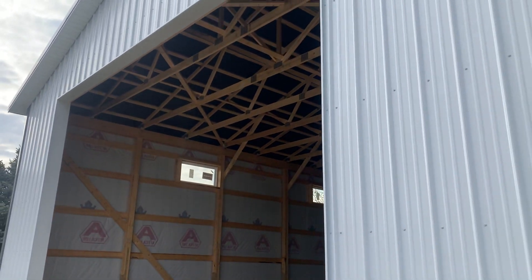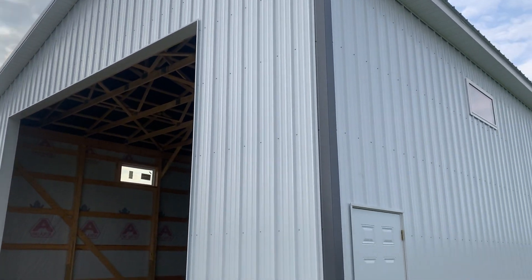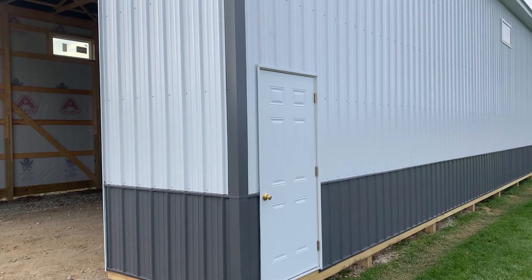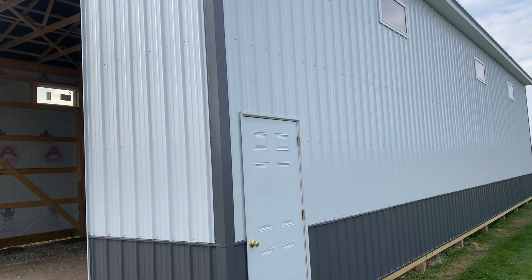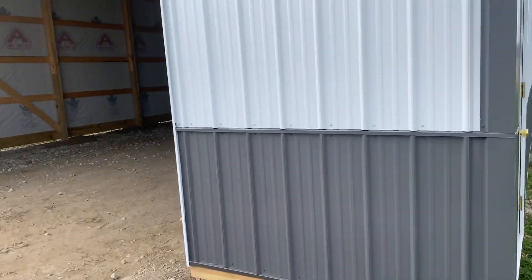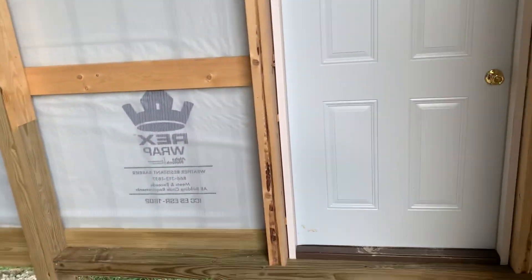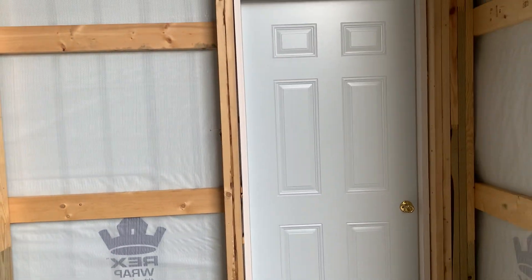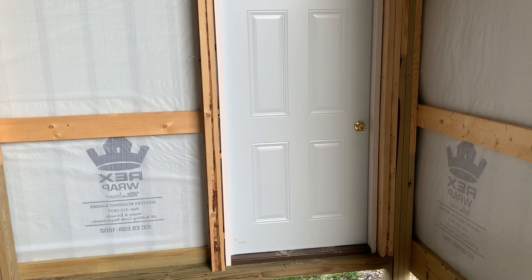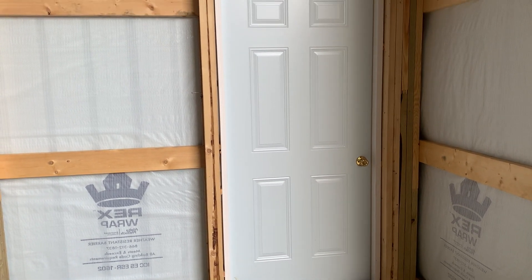We give clearance for that overhead door going in there. You can see foot overhangs as well. For the overhead door, you don't want to use a cheap door. We use a ThermaTru door. If you get a real cheap door, I've seen some nice pole barns with cheap doors — the problem is they rust out, and that looks awful. So you want a good quality door.